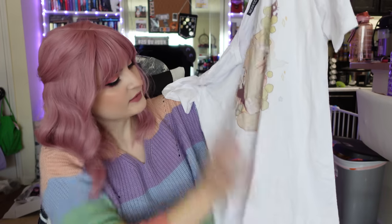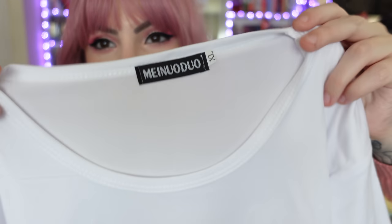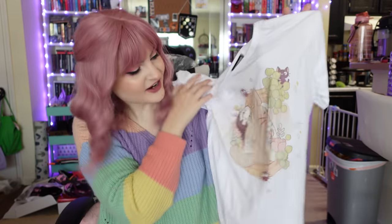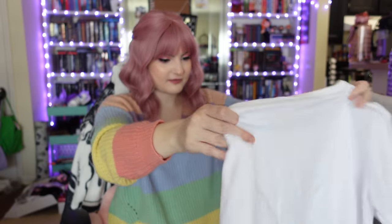Here is the t-shirt — it's actually very flowy, which is nice. I like the thin material for summer because you won't get super hot. It's kind of like a silk material. As you can see it's cheaply made, but this shirt was $4.41 so for the price it's actually not that bad. I got this in an extra large as well. The print has Totoro with some soot sprites, No-Face, and little Jiji in the back. The printing is not the best — it's printed on pretty lightly. But for the price I think it's perfect. I'm kind of scared to wash these shirts though.